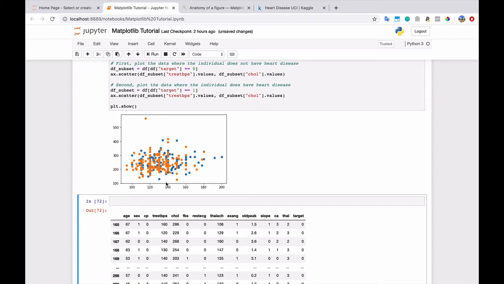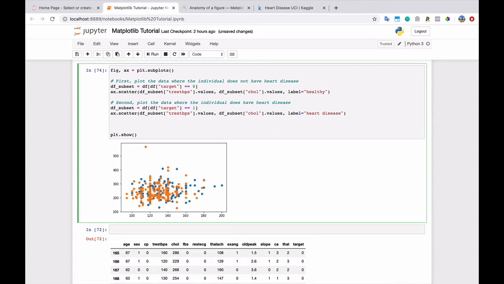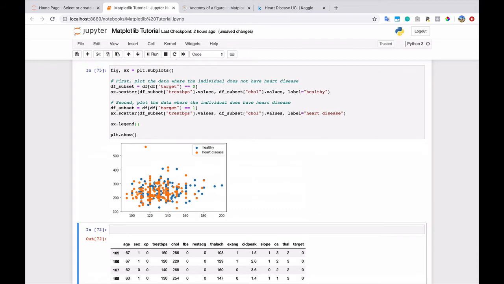Matplotlib already colors these points differently based on whether or not the person has heart disease. Now, like we did before, let's add a label. We'll call this one healthy, and this label will say heart disease. And remember that we need to add our handy dandy ax.legend down here.